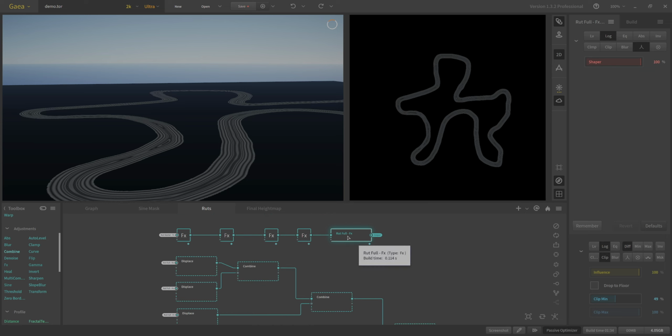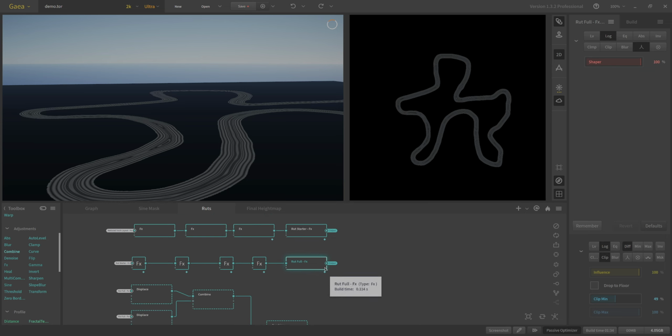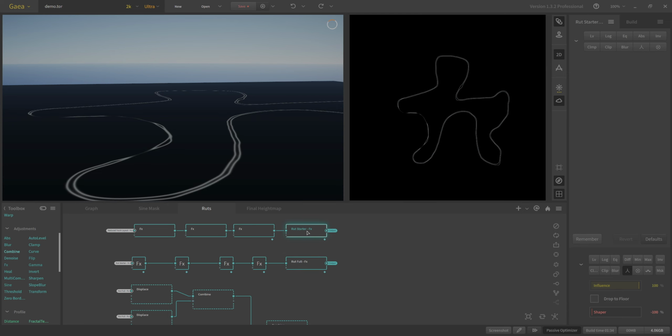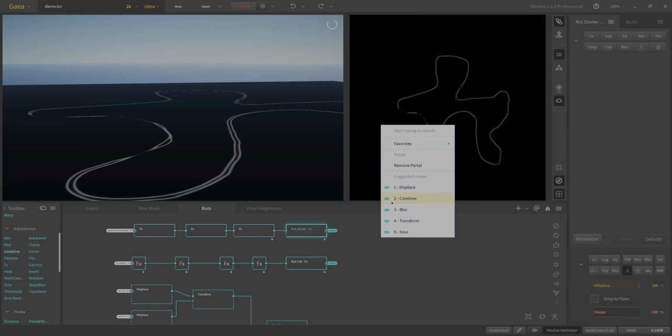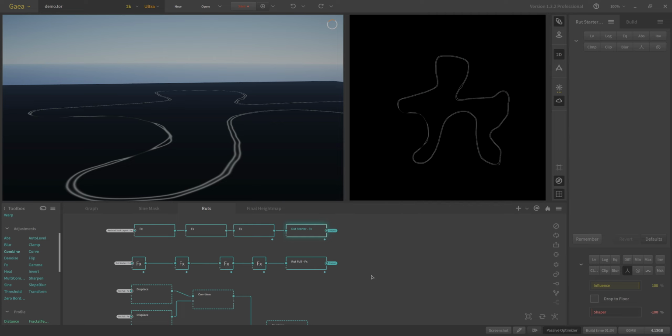Once I get a full track width of ruts built, just like you see here, I rename it, or keep it as my rut full effects, and make that a portal. So you can see these outputs. These are just a portal. If you didn't catch that in my last tutorial, the way to make a node a portal is to drag it out and then select make portal. This says remove portal, but it'll say make portal.